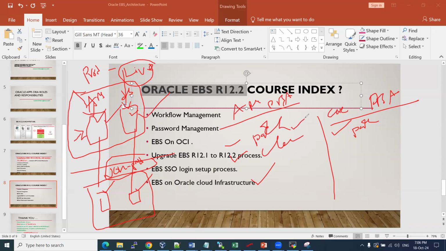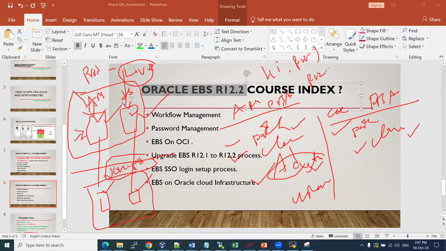And if you want to apply the patch, we have certain commands, and for managing the applications, we have some AD utilities. By using these AD utilities, we manage this application. So cloning is here too, database clone. Okay. Upgrade. Application versions, as I said, 11i is there, or 12.1. Latest is 12.2.4. If some users or a company is using application version 12.1.3 and want to upgrade to the latest 12.2.4, how do they do it? As an apps DBA, we should be aware of this upgrade process from a lower version to a higher version. That is an application upgrade.